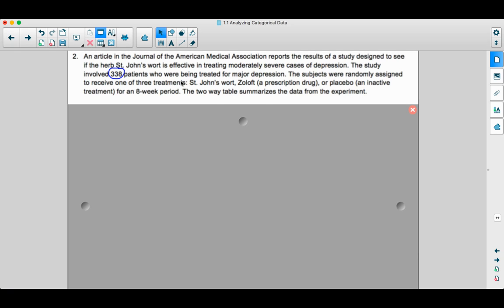So from the summer work, I'm glad to see that this experiment has randomly assigned subjects, and also that there is a placebo group, a control group, which makes this a well-designed experiment. Before I go any further, you notice I circle my total. That will allow me to check my work, and that way I don't actually have to go through and calculate that number. I can use that as the denominator in many of my fractions.